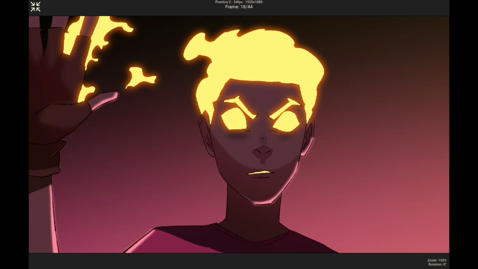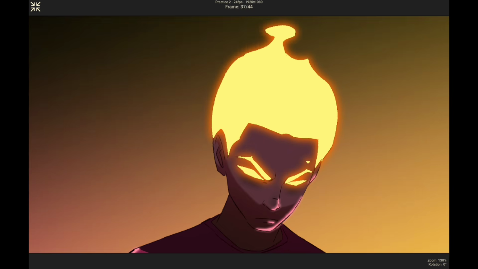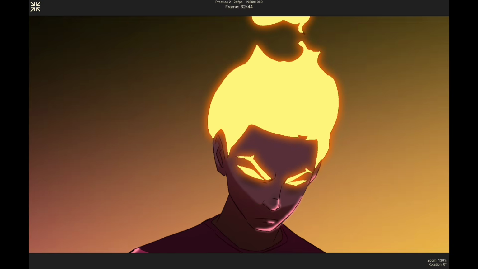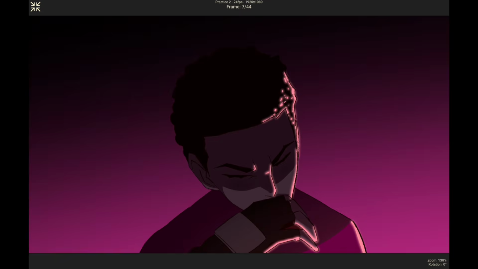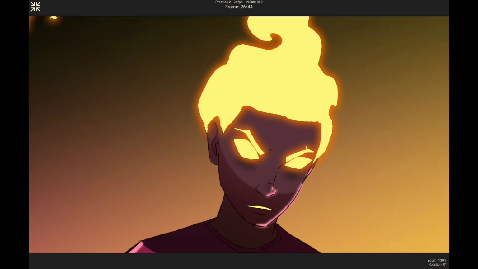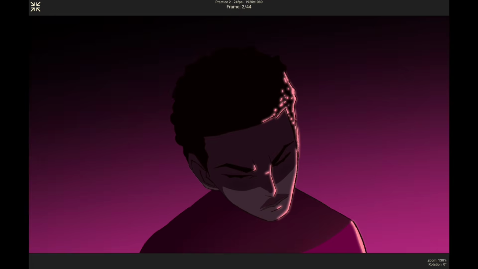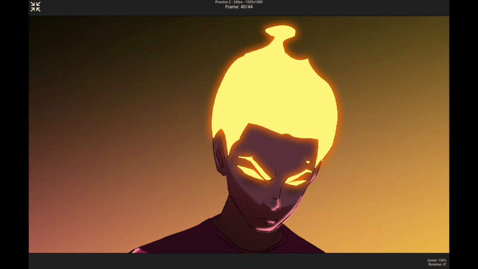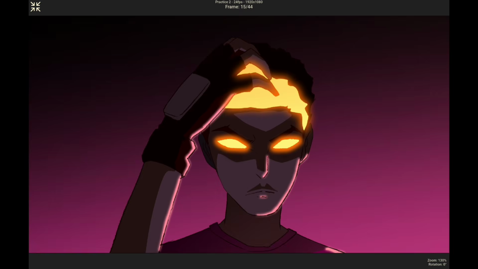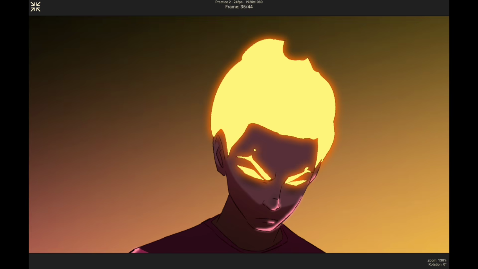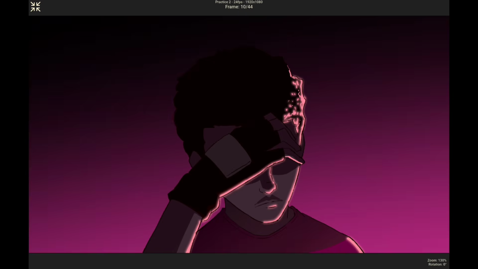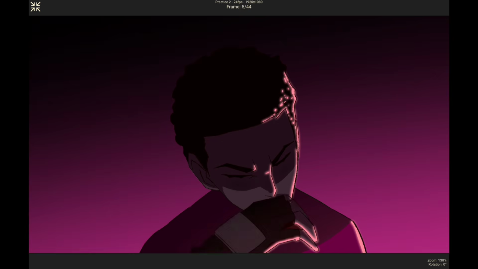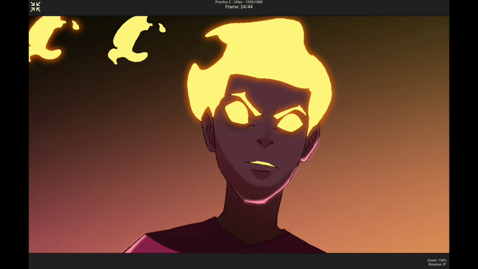So that's it for the new update of Rough Animator, and I must say overall this update is a massive improvement. So if you are someone that is very much interested in the new features like blending modes, alpha lock, flip mask, and the likes, then you should go on and get your application updated. But if you're someone that is perfectly comfortable, especially if you're an Android user, I don't know about the iPhone experience or the iPad experience. So if you're using an iPad, maybe you can share it in this comment section. If you know that you're not too concerned about the new features, then don't bother updating it yet.